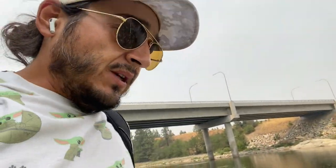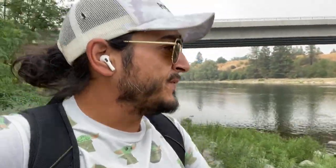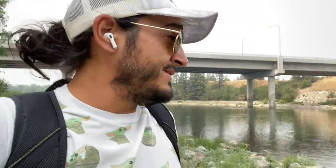Let's go. Walk along. So we looked for the big rocks. We looked for the vegetation. Now I'm looking for the fish, which is fine. A big reason I'm going to move up, there's a ton of water skittering bugs that don't seem to be too worried about getting eaten. So that's another thing. Those bugs are just everywhere. I'm talking there's a million of them. And they look pretty chill.